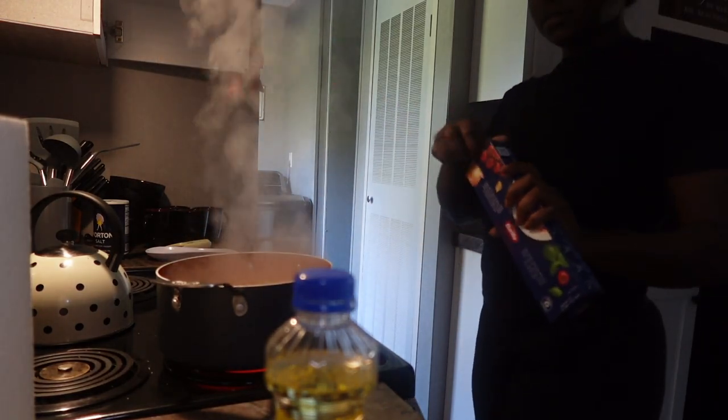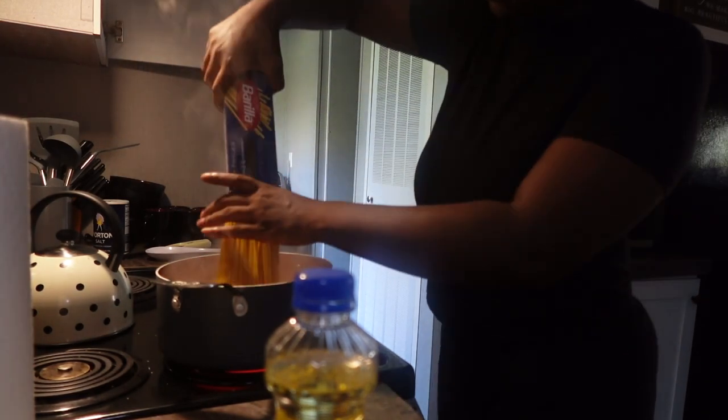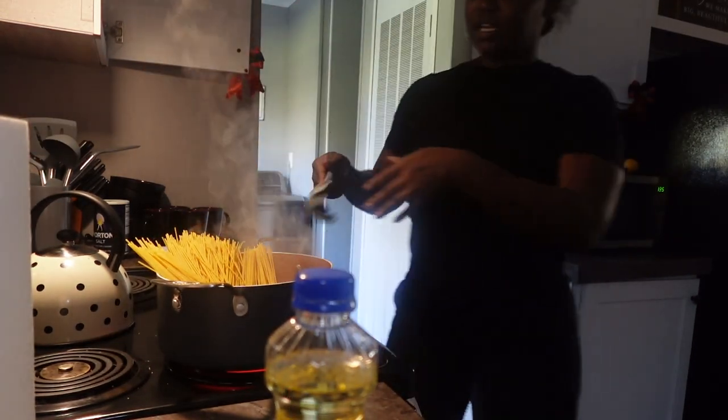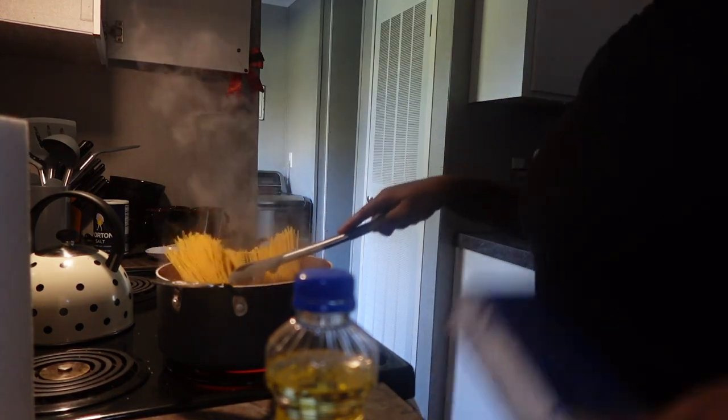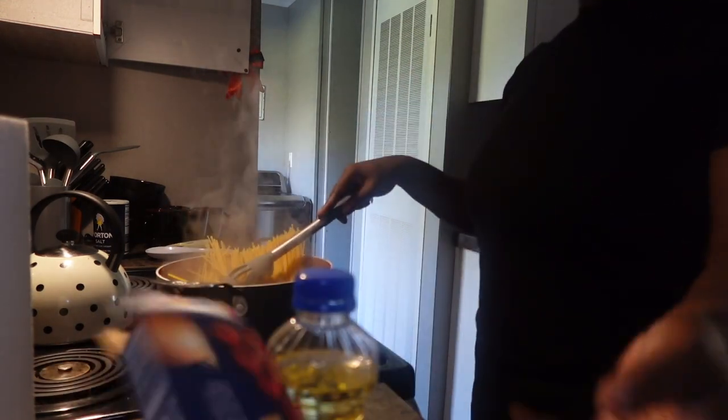And then these noodles, I'm using Barilla. And it's just a pan. And then of course you gotta get them in the water. And then just cook your noodles to the instructions, you know? Spaghetti is just the easiest thing ever.